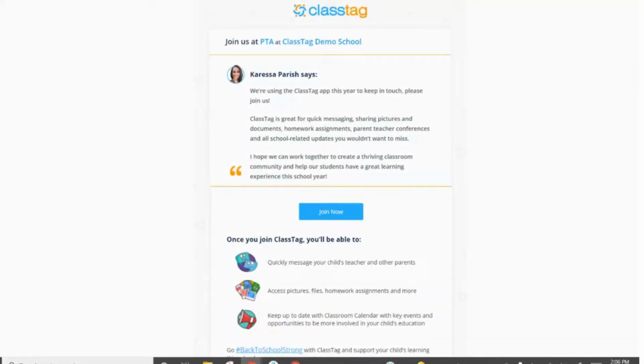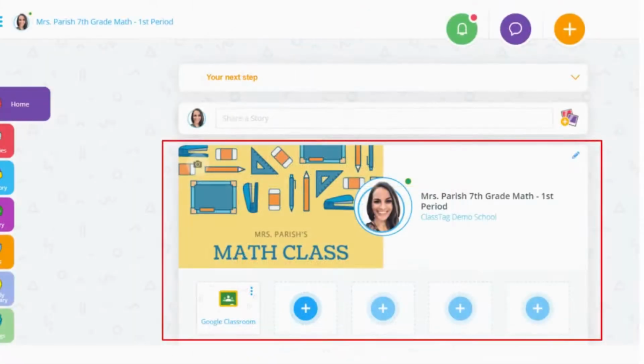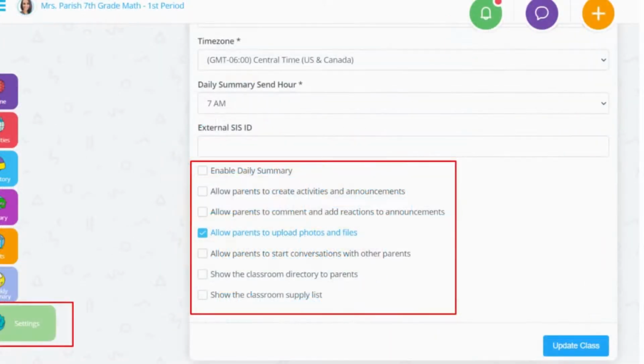Upon import, guardians will be invited to join their new ClassTag classroom immediately. Be sure to plan accordingly so all school and classroom pages are ready for families. You may consider adding the new classrooms a few days prior to importing the rosters, so teachers have time to personalize their classroom pages and update their classroom settings.